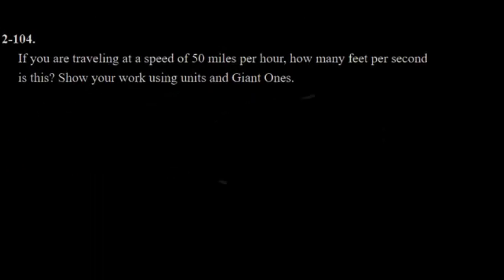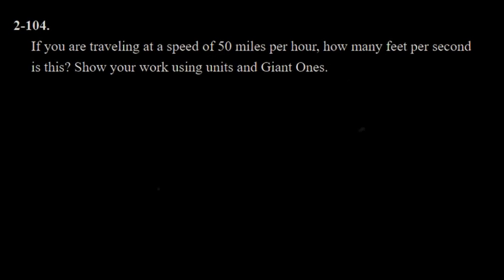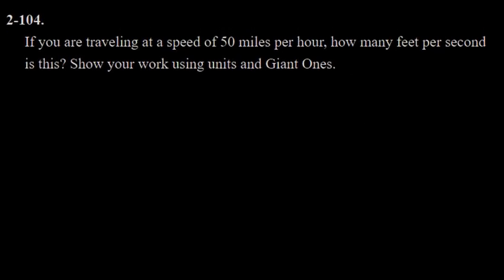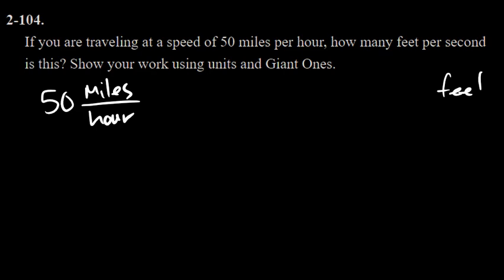Question 104. It says, if you are traveling at a speed of 50 miles per hour, how many feet per second is this? Show your work using Giant 1. So we're given a rate of 50 miles per hour. And we want to express the same speed in different units. We want the units to be feet per second.